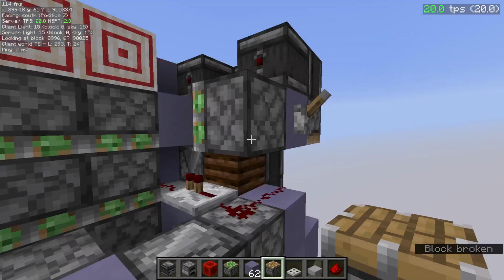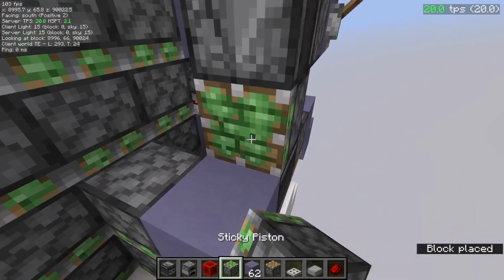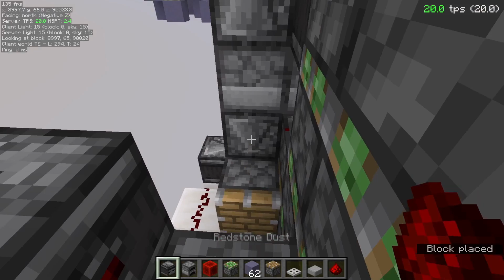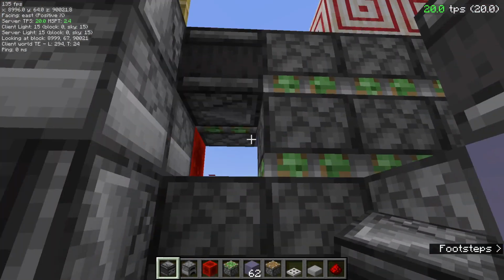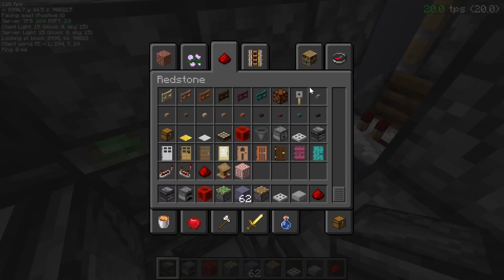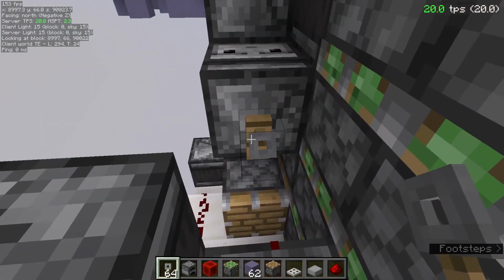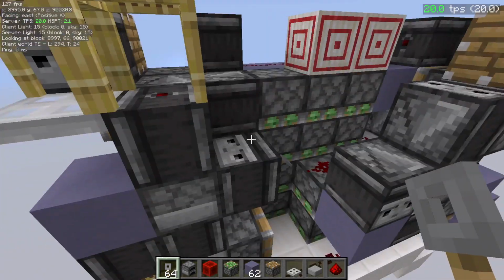Before we continue the quad retraction, I kind of forgot this part. So a piston right there, an observer, a piston again, sticky piston. Because currently the door needs to close, that means the observer needs to be right here with a dust on top of it. And then because right here, this will power that, and we don't want that, so place an observer facing down here for later. And then a tripwire hook, or place any buttons or detector. Don't put a detector rail, but anything that redirects the redstone into this side. Don't redirect it into this side because we need this space for something else.